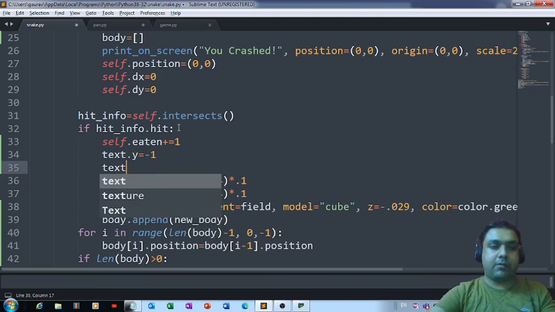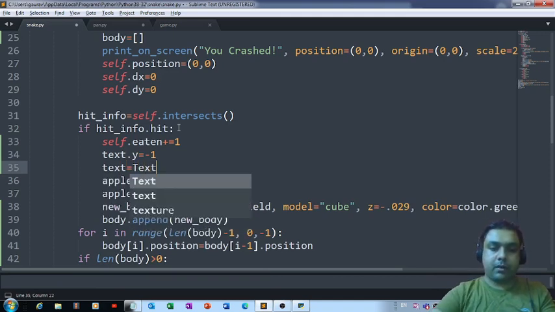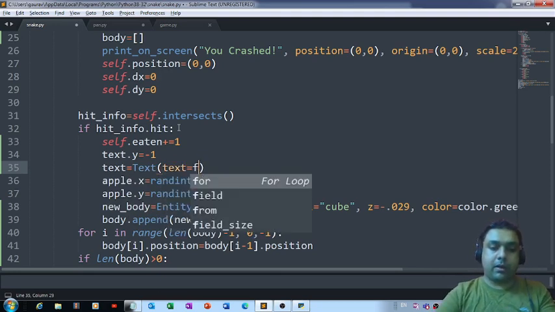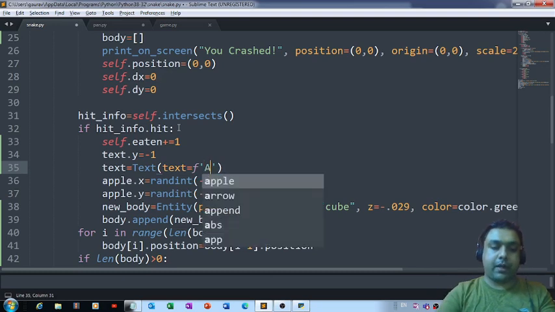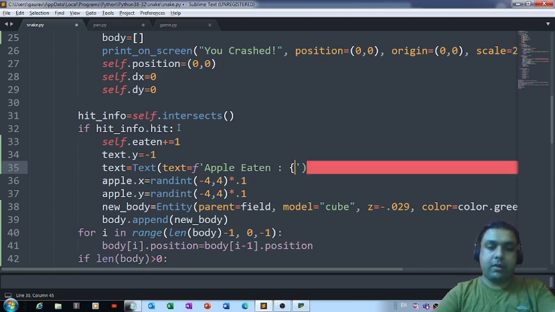Let's now put this text here and use this text function. So here the text should be equal to what? Let me just f-string the value of self dot eaten. But before that, I would like to see this getting reflected: apple eaten, and then colon, and after that we can put these brackets.